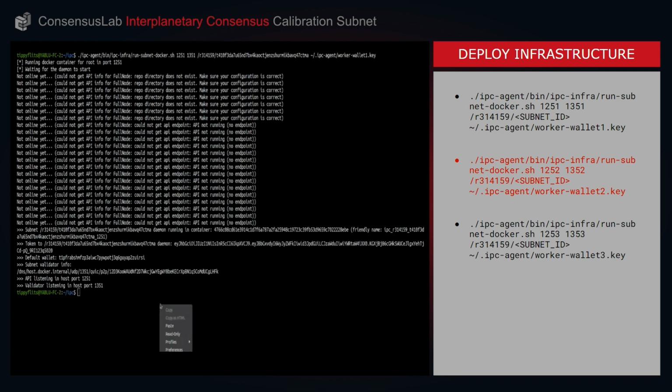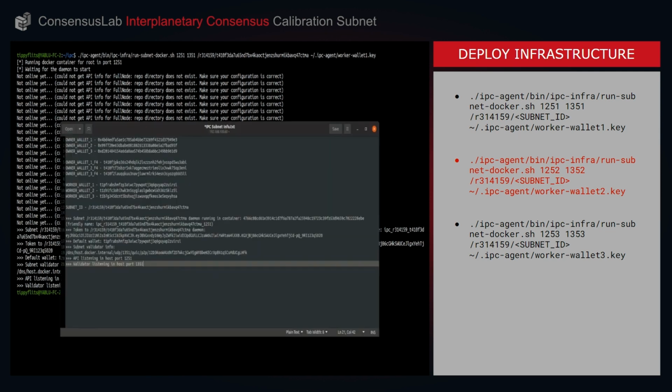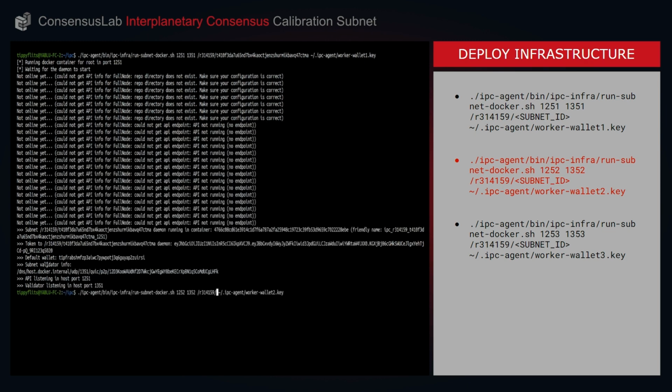We can now move on to deploying our second subnet node. This time we're using ports 1252 and 1352. Again we'll specify our subnet ID, and you'll see in this instance we're using the worker wallet 2 key we created a little while ago.